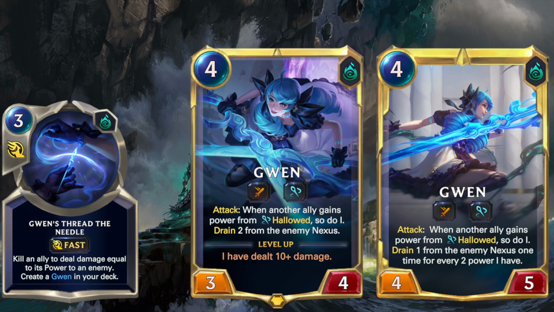And now for our champion. Speaking of life gain, she also gives you some life gain too, and her life gain is actually really good. We have Gwen. 4 mana 3/3 Quick Attack Hollowed. Okay. Solid keywords. Solid stat line. When Gwen attacks, she drains 2 from the enemy Nexus, so she's got a Doom Beast whenever she attacks. Also, when another ally gains power from Hollowed, she also gets it. Okay, so that's pretty nice.